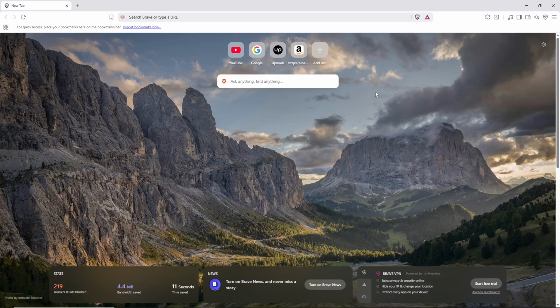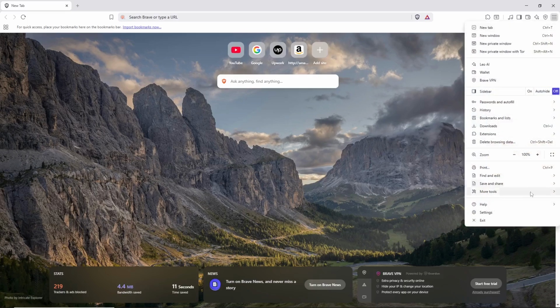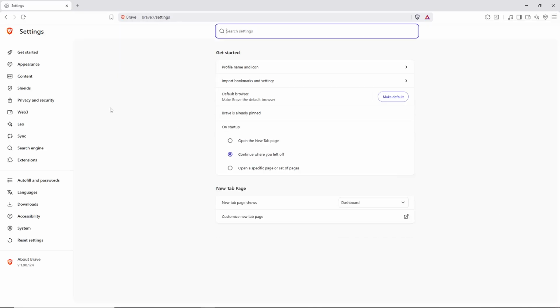First, open your Brave browser on your computer. Once it launches, direct your attention to the upper right corner of your screen. You'll see three horizontal lines stacked together, which is your main menu icon. Click on these three lines, and from the drop-down menu that appears, select Settings. This will take you into Brave's configuration area where you can adjust how the browser handles ads and trackers.